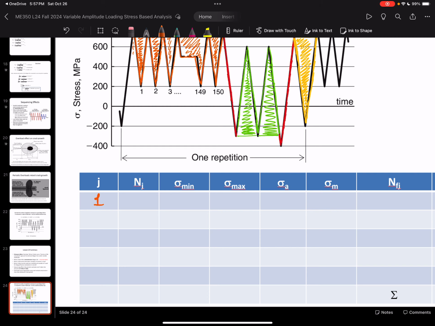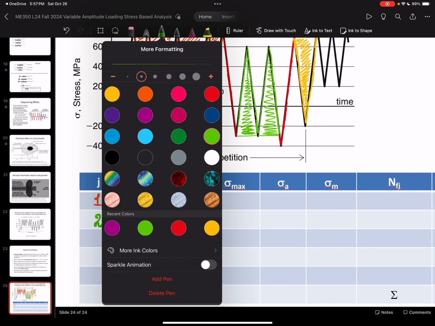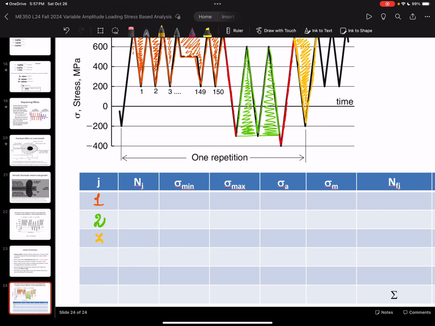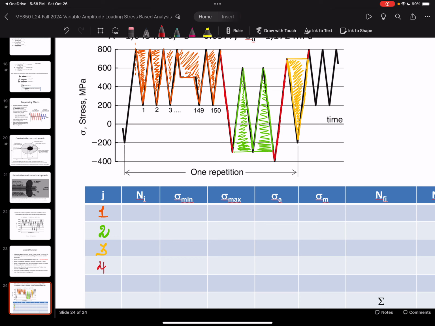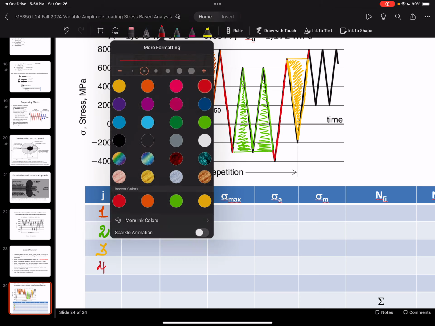We're going to call that 1. The green one, we're going to call that 2. And then the yellow, we're going to call that 3. That's a bad 3. And then the red, we're going to call that 4. I've heard that not a lot of people like my 4. They just don't understand it. And now my pen doesn't work. 4. There you go.